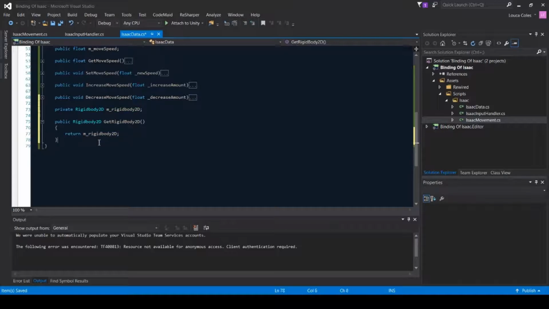So this will return our body, and we're going to create a function where we get it. So in Awake, as soon as the object is activated, we'll get the Rigidbody, and that means any other script will be able to get it as well.